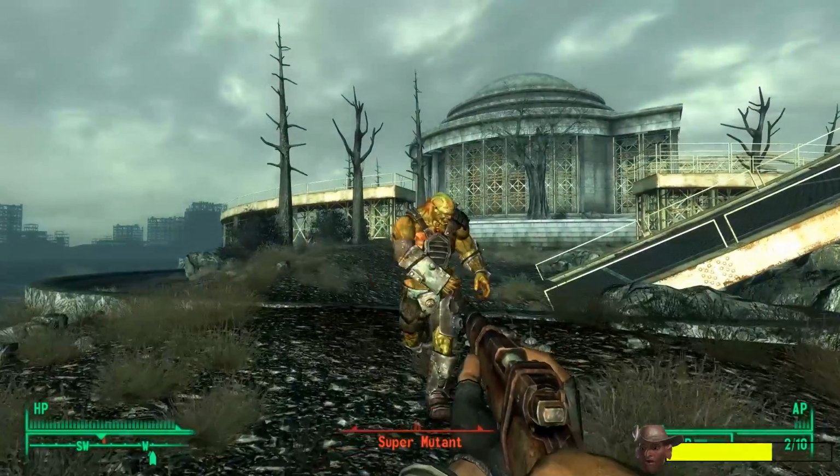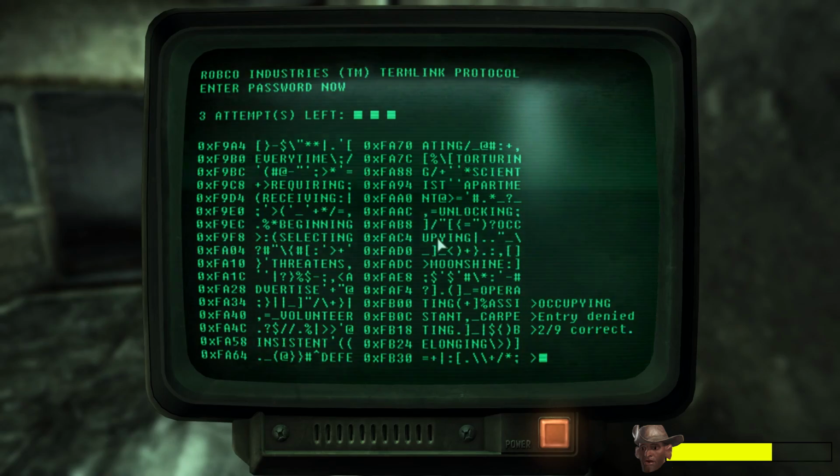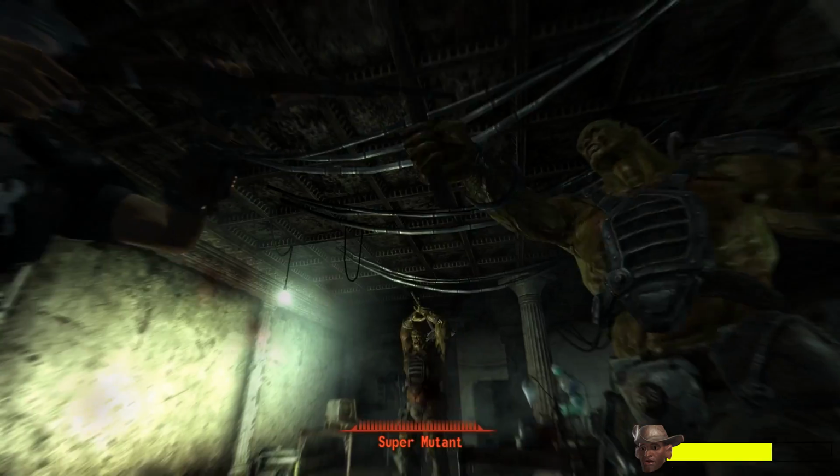I made haste to the memorial and took out a couple of super mutants. After traversing my way to the gift shop, I got inside and hacked the turret. I then continued on my holy cleansing, ridding the filth out of this gift shop.